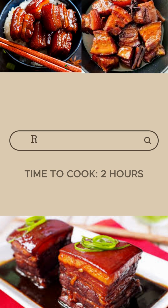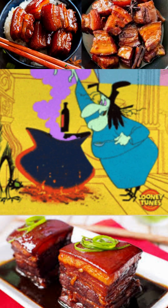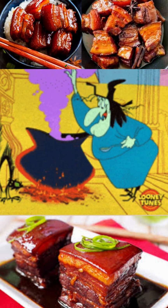We're going to be starting off with the one that won the vote and also the easiest thing on this list to make. It's the red braised pork belly, which is Chinese style pork belly. It really only took like 2-ish hours to cook, and it is such a simple recipe. You chop things up and you dump it in a pot and let it cook for a really long time while managing the water, and you're done. So let's get right into it.